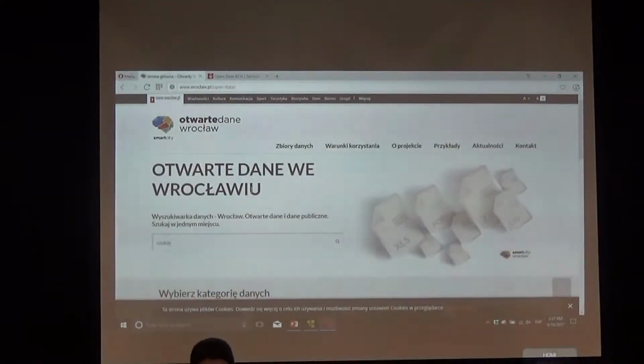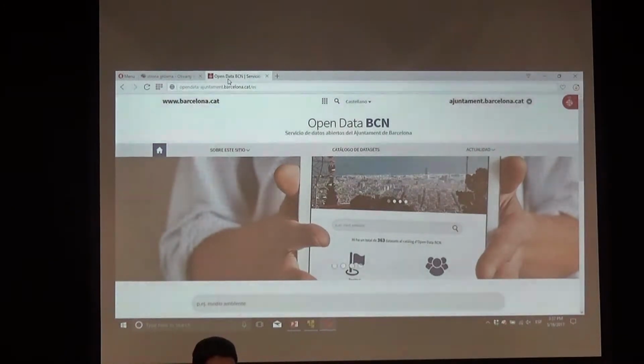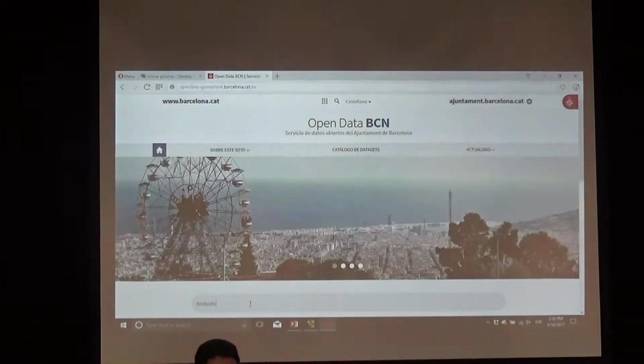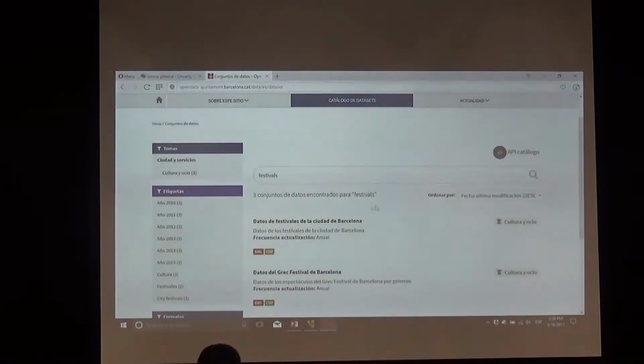In this demo, I used a scenario. First, I wanted to use the open data catalog from Brooklyn, but I don't speak Polish and I couldn't find a way to change it to English. So I decided to go to the open data from Barcelona. The summer is coming and I want to know what the best festivals in Barcelona are. I searched for this. It means festival data in Barcelona city in Spanish.